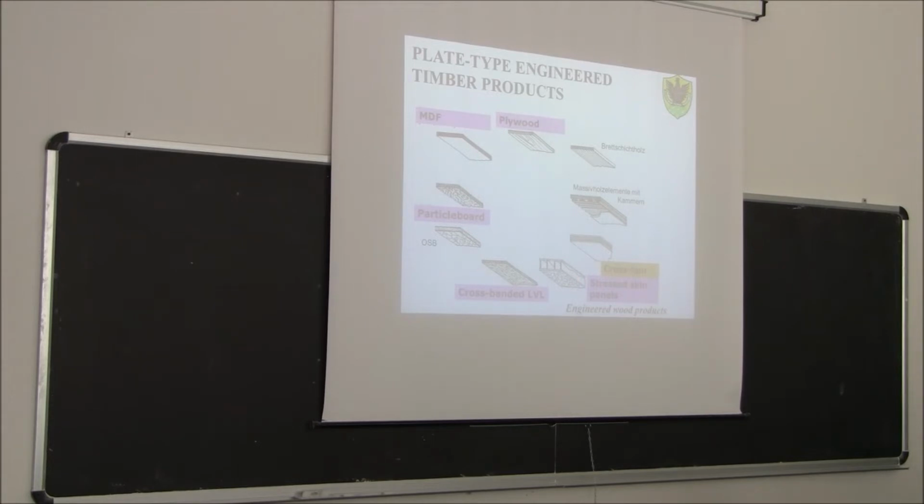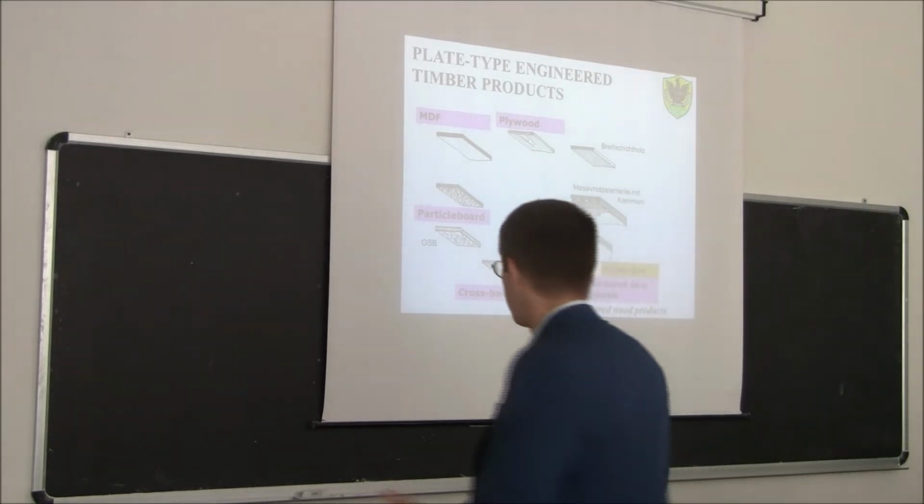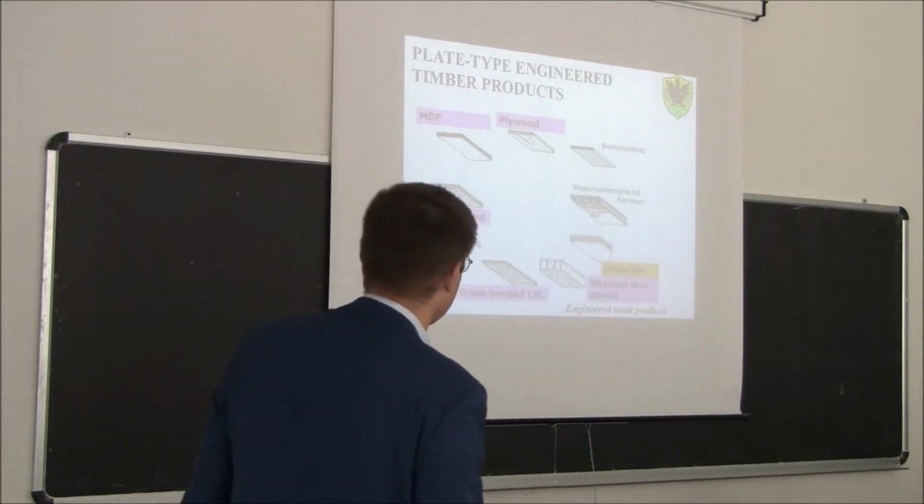And then you have Crosslam. This is the most important one. Crosslam, the one that I showed you before, so again this one, this is by far the most used timber products, plate type timber products right now in Italy. And then cross-banded and others. There you can see some kind of solutions that are not even in English. They have their original name in German because they were produced in Austria, they're produced in Austria rather than in Germany, in this other country here.